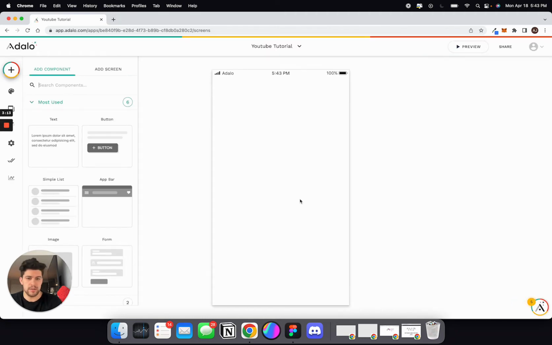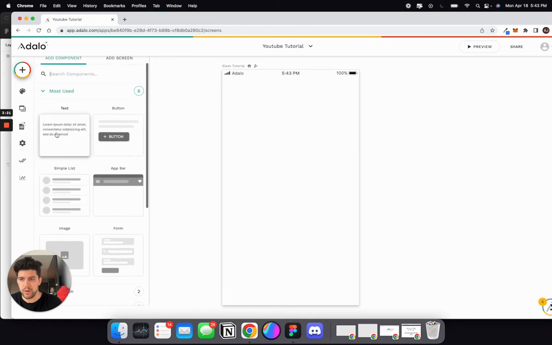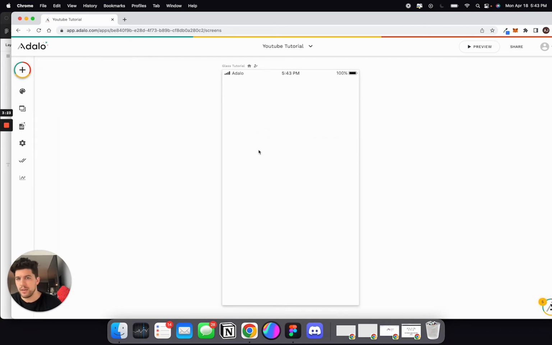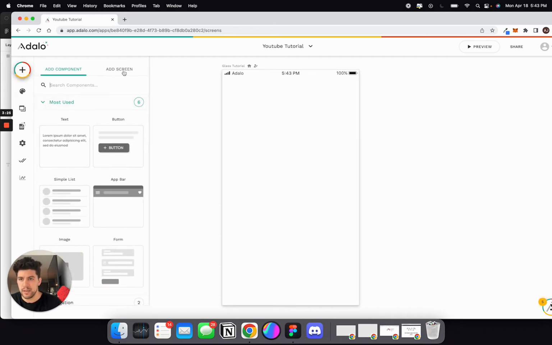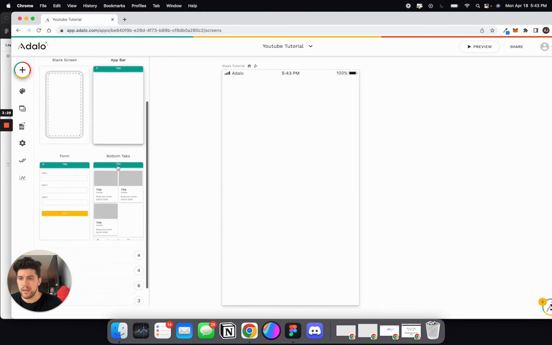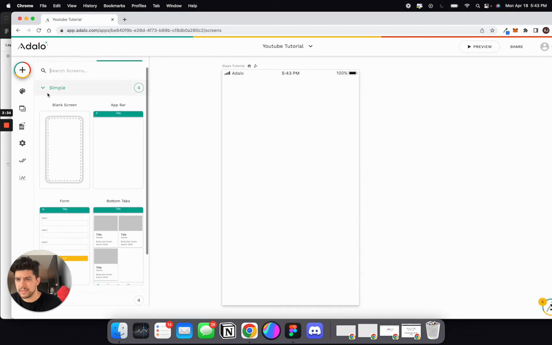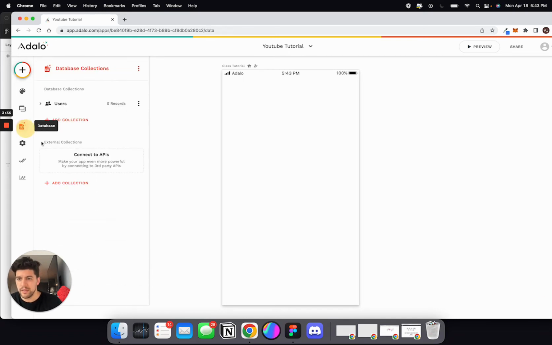Adalo has a really cool builder. You can search any type of component, add text in here if you want, come back in here and add a screen easily. They even have presets already, but you can see the UI isn't the greatest, and that's not knocking them, because what's really special about Adalo is this database that can be customized, and this is what creates all your features.